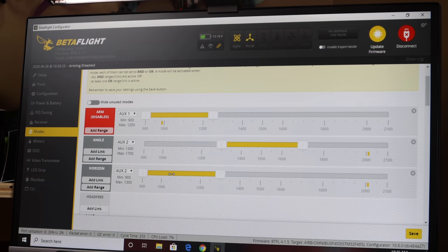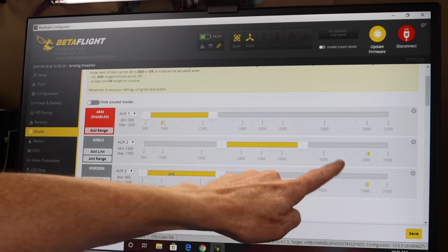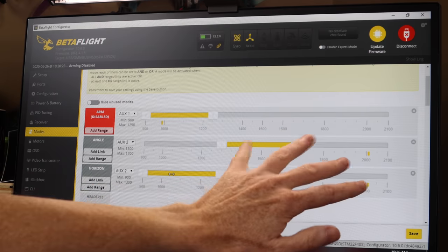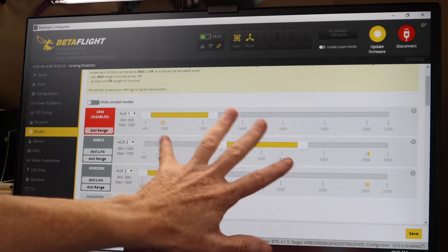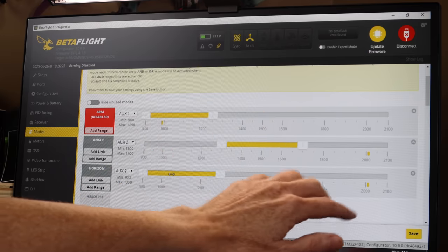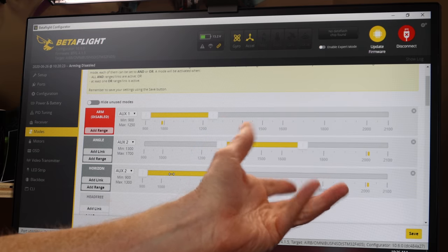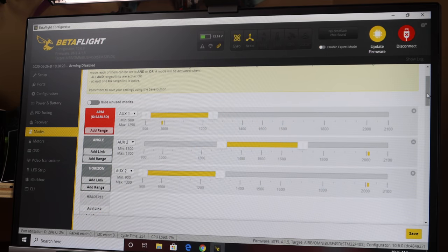If you have nothing, so angle and horizon are here, if you have no modes, no yellow right here, that means it's acro mode. That means there are no restrictions on your drone. So that's what a lot of pros fly in. That's what I fly in all the time. No, I'm not a super pro, but that's what I fly in. And acro mode gives you full control. You can flip the drone, do all sorts of rolls, flips, anything you want. Next one we'll set up is our beeper.